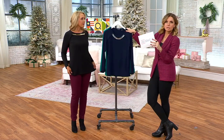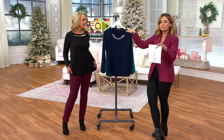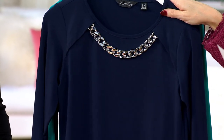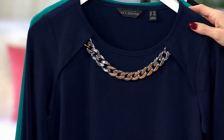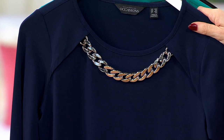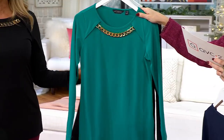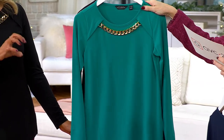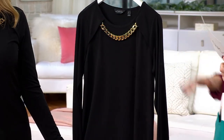People are calling in and ordering this one. Let's linger for a second on the dot-com colors too. There's the navy with the silver chain — if you have navy liquid knit, you can do that entire tonal look with the straight leg pant. There's the Regal Jade — how about that for a holiday? It's not a traditional Christmas green, which means you're also wearing it in spring and summer.